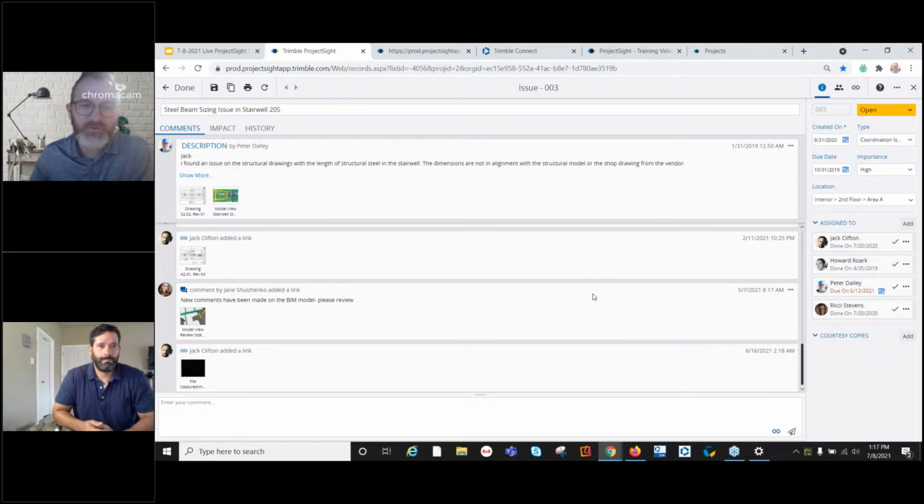But the whole point I'm showing you this, and I'll get back to this whole workflow in a second, is that I'm not taken off of the drawing when I'm going into a record. When I click done, as you'll see in a second, it will take me right back to the drawing.